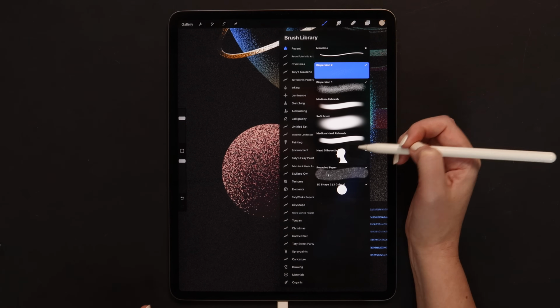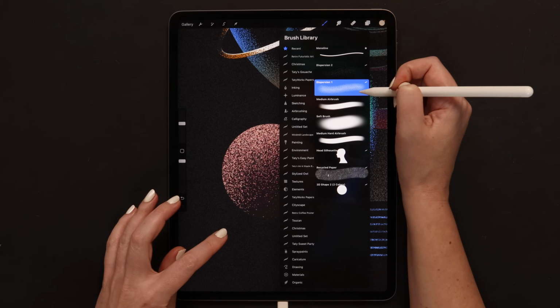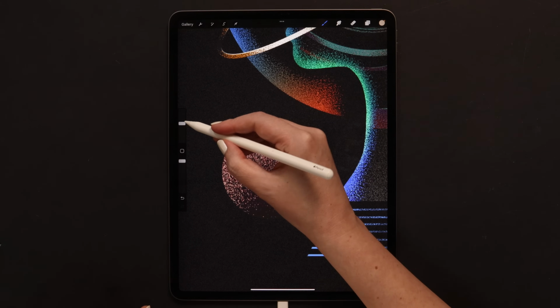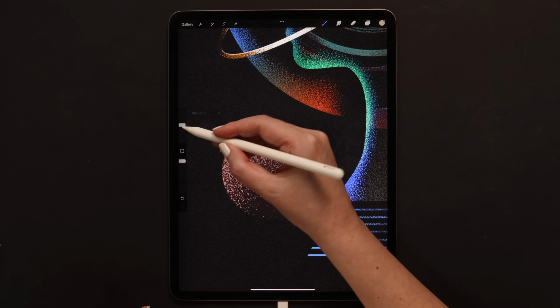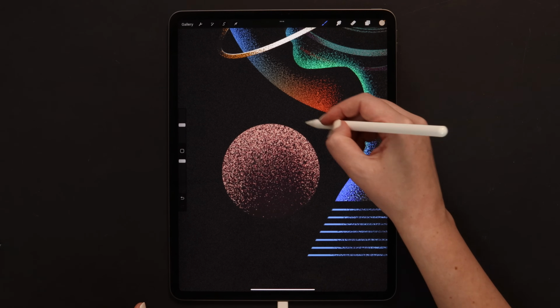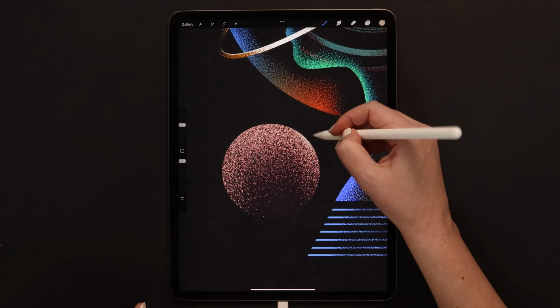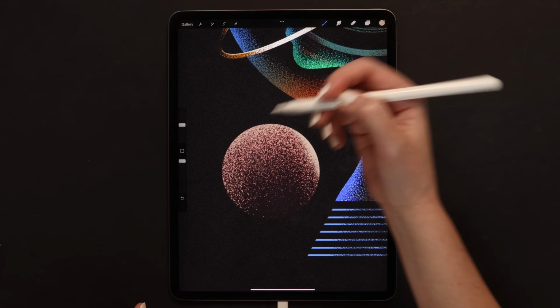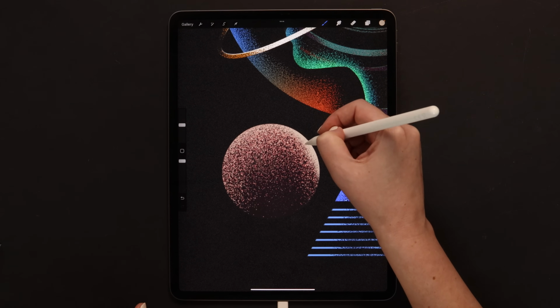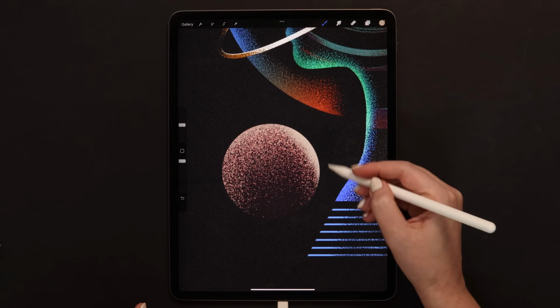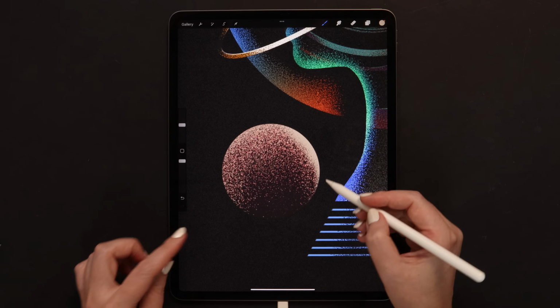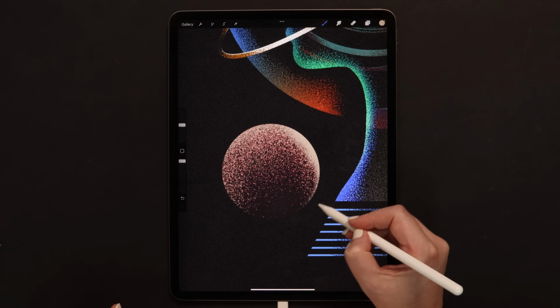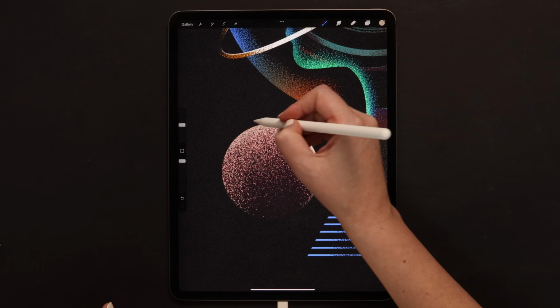We can now switch to another brush with particles. Here the size is set to 26% and work more on the edge. To add a highlight. Let's also go a little down for the volume.